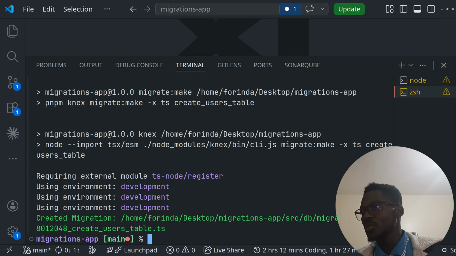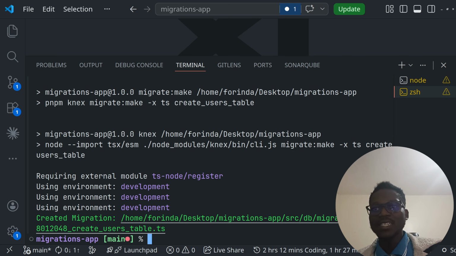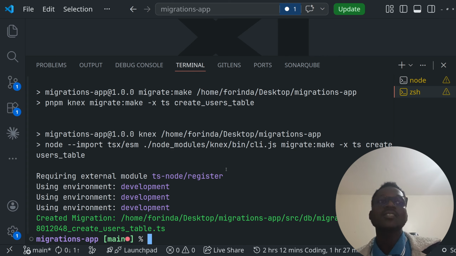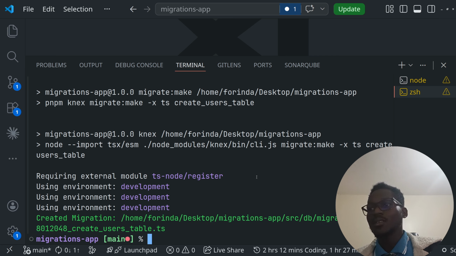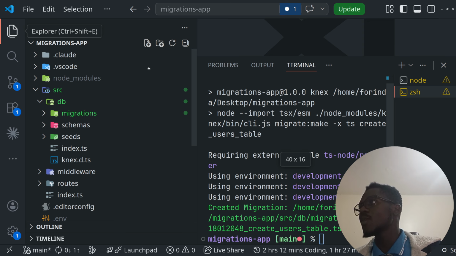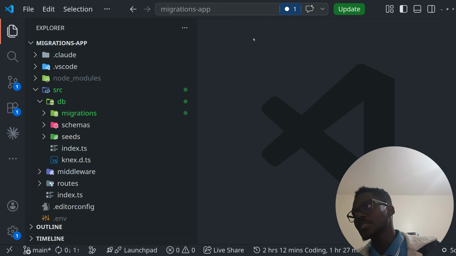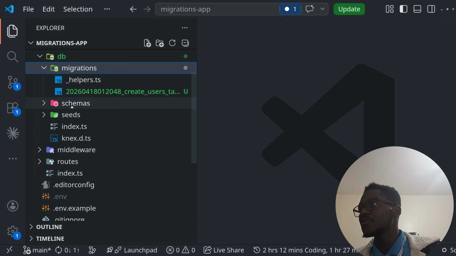What it will do, it will create a migration file in the migrations folder, and it is timestamped to make sure that they are in ordered sequence. Okay. And you can see we are appending create users table. You can omit the name in totality, but it's good to have the name which describes whatever has been done in that migration file. So we go back to our migrations folder, and you can see we have a new file.